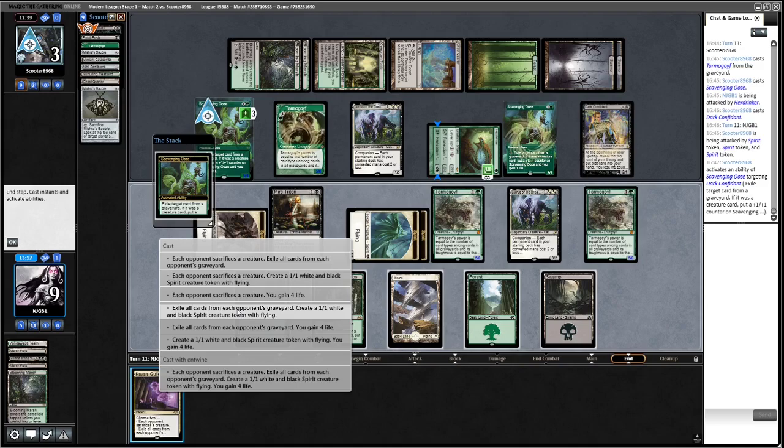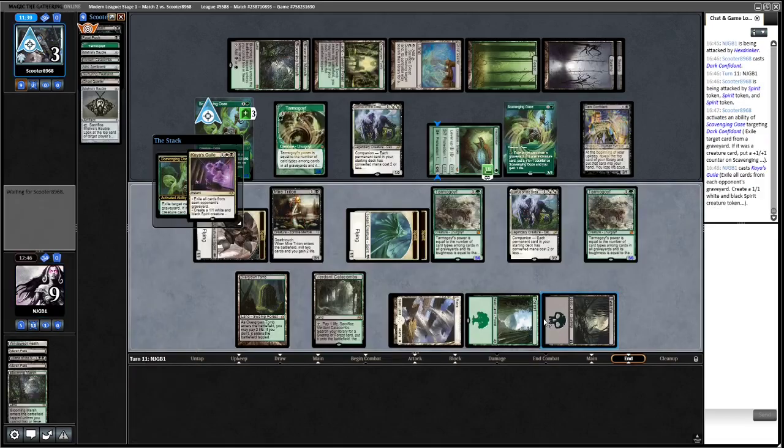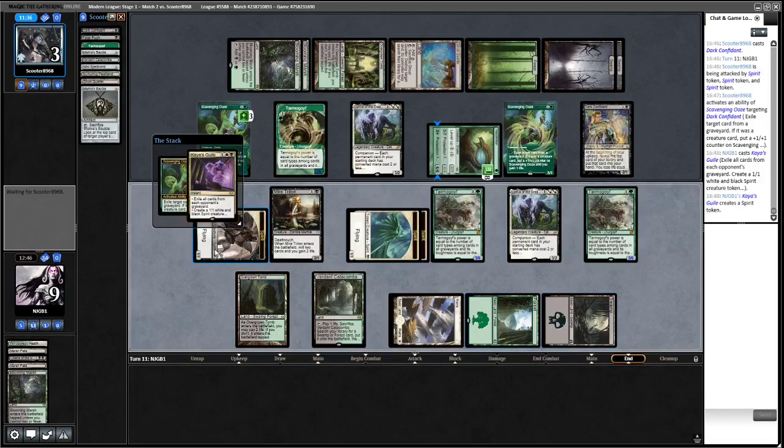Or do I make a token? Exile each card. So if I make a token, that's an extra point of flying power. If I gain 4, we can block the Scooze, block a Goyf, block. We can gain some life in the process. So I think I'm going to make the token. So exile cards from the graveyard and make a token. So my opponent doesn't gain any life.